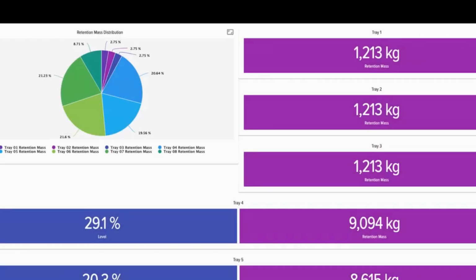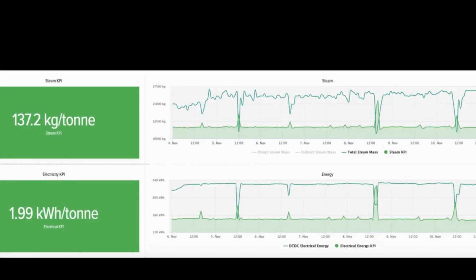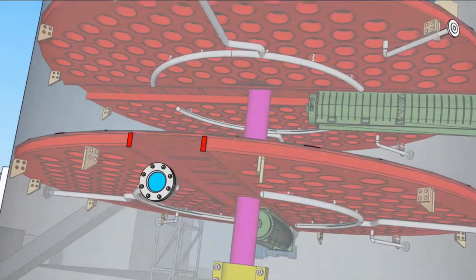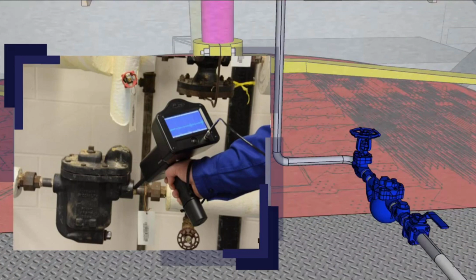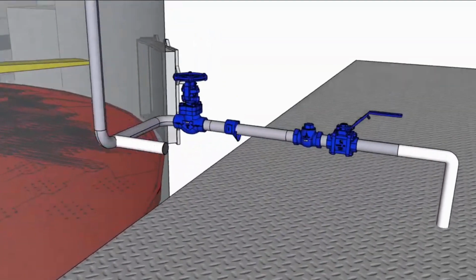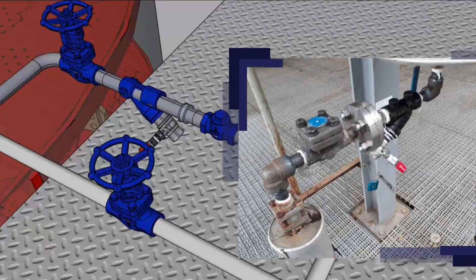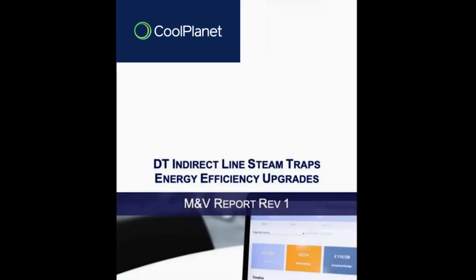Additionally, through CoolPlanet OS, we modeled the residence time taking place within the toaster and optimal steam consumption during the process. This led to many insights. Like so many other uses of steam, the toaster was consuming in excess of what it should. With this knowledge, our engineers investigated further. After carrying out simple ultrasonic tests across the steam traps, it was found that the majority of them were not operating within their design parameters. Because the toaster is such a fundamental part of the process in extraction, the customer was at first reluctant to carry out any changes. However, with the insights and our software backed up by further tests carried out by our engineers, they felt comfortable allowing us to design and install new bespoke Venturi traps to replace the site's traditional mechanical traps.